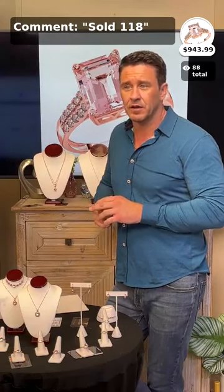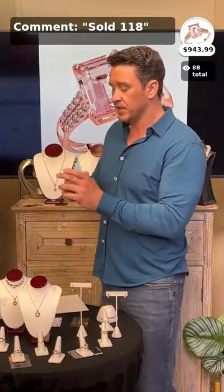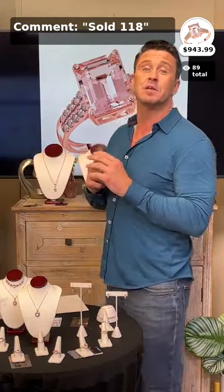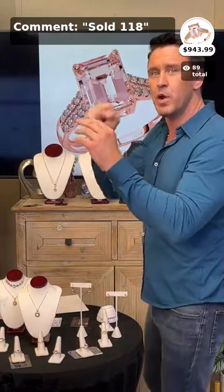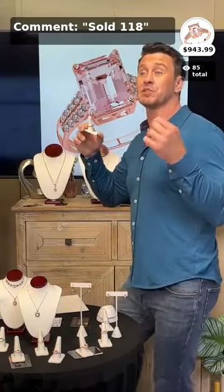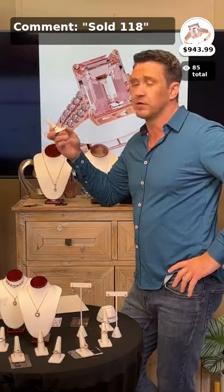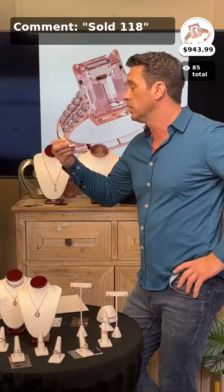I was supposed to say we should have gotten this certified. This is the ideal. It looks like Maripino. I don't know that it is, but if it's not, I would be shocked. This is textbook. That textbook rich hue of pink that you really want, that you pay the real top dollar for in Morganite. Now we got about a 3 karat 15. I have to imagine close to 2 karat and some change, close to 3 carats, just on that center stone alone.